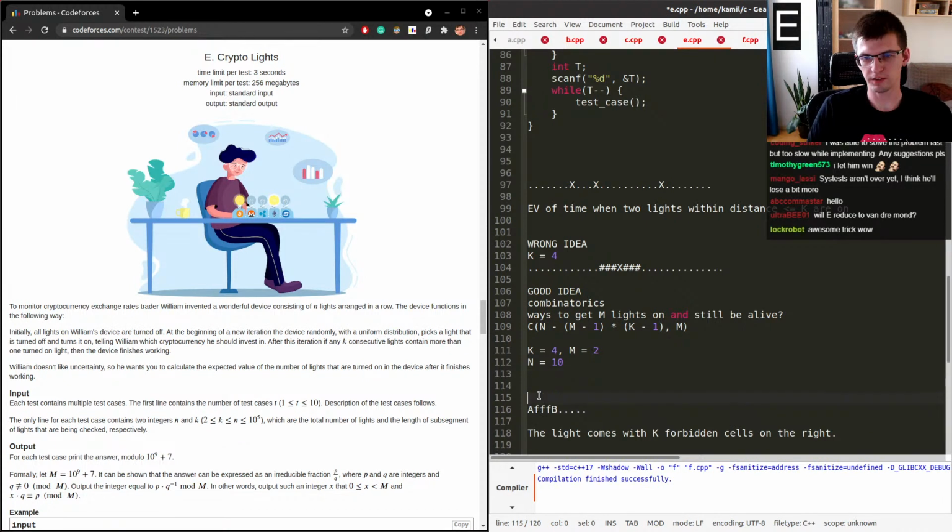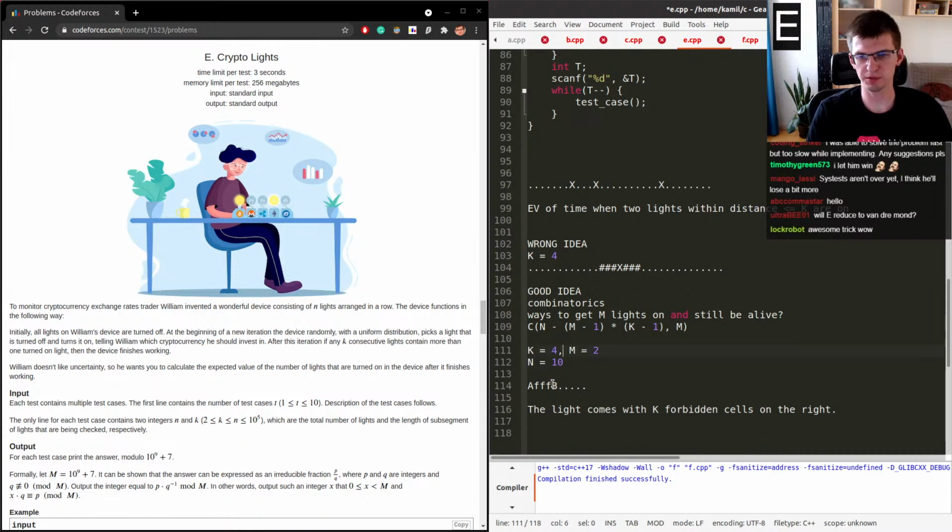And yeah, out of n positions, the number of ways to choose 2 lights so that they are at least at distance k from one another, where the distance can be exactly k but cannot be closer, is 7 choose 2.